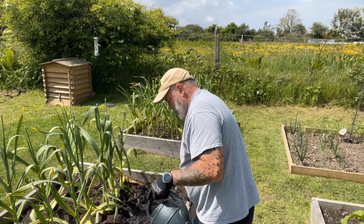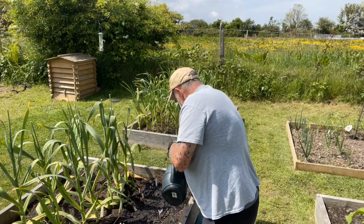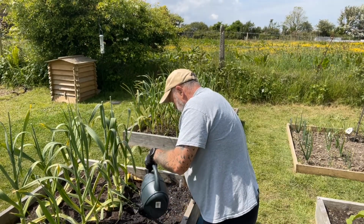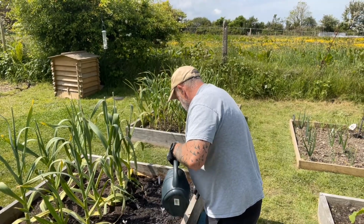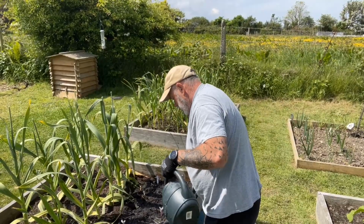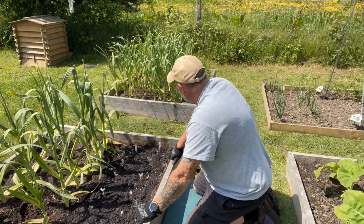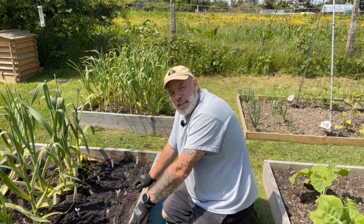These are going to need potting on, I think, these kohlrabies, into bigger pots now. Keep them going for another 4 weeks. Give them some more nutrition while we wait for the garlic to be harvested. And the rest of them can go in here then. And then pop some kohlrabi along the end. Okay, so that's the kohlrabies gone in, guys.